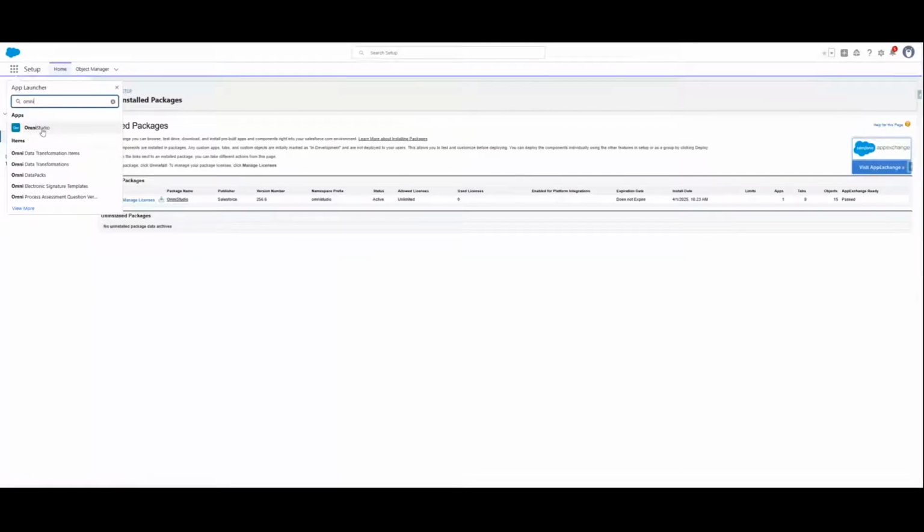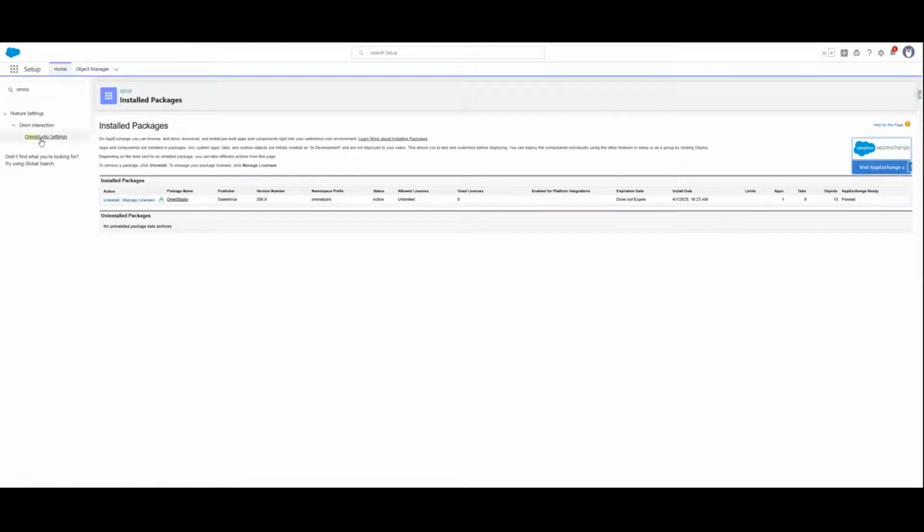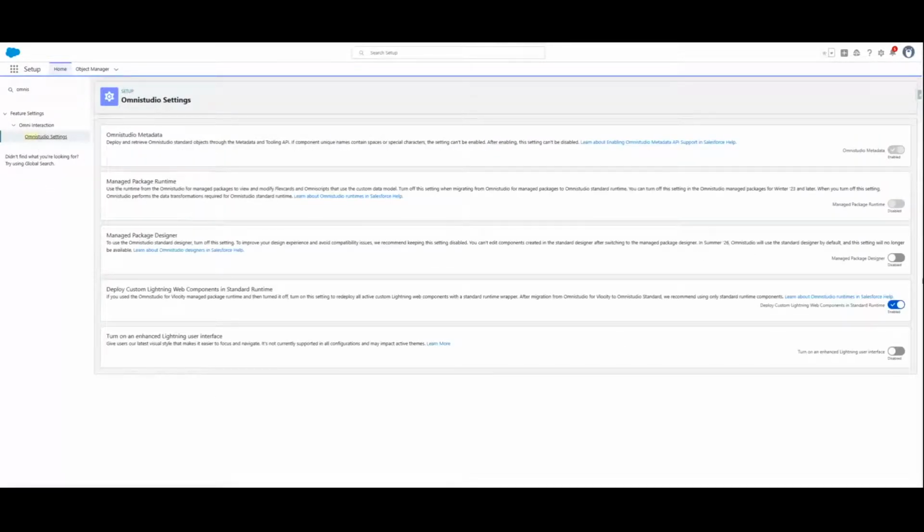Can you see the Omni Studio app, right? So we've got it pre-installed here. Next thing we'll do is go to Omni Studio settings. I'll pause here real quick. Just ensure that your settings match the screen here. They should by default, I believe, be preset to these values. So hopefully you don't have to change anything.